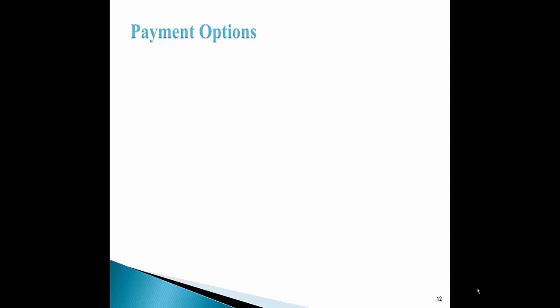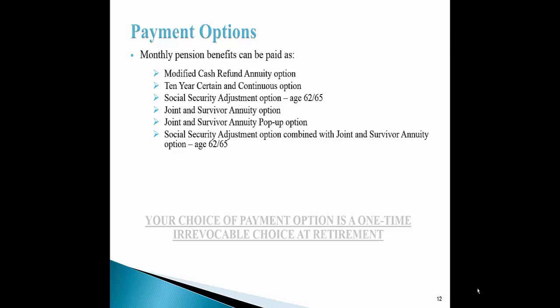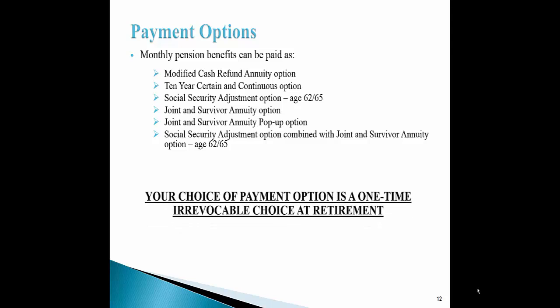Payment options. There are several different payment options that you may elect when you retire. The payment option you elect at retirement is a one-time, irrevocable election. Once you retire, you cannot change your payment option. In subsequent slides, we will discuss each of the payment options and provide a sample retirement calculation.